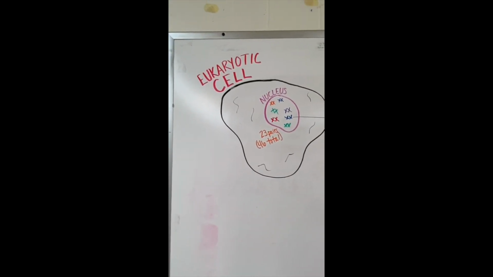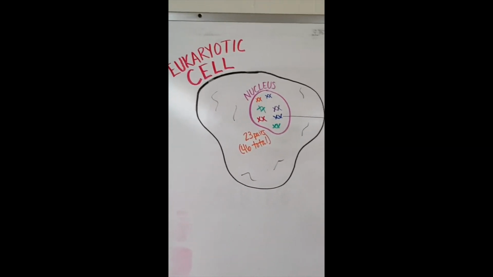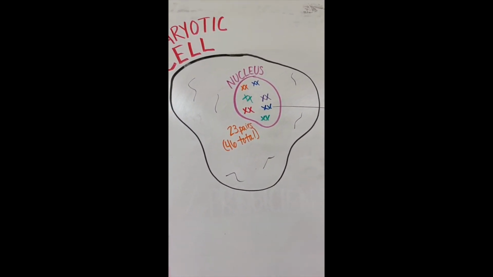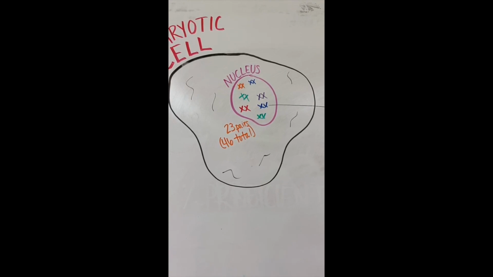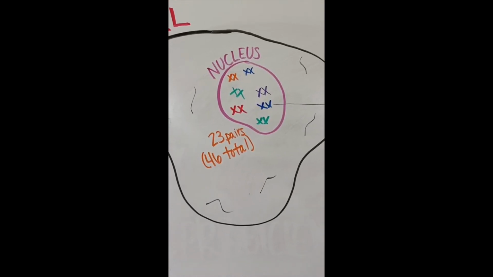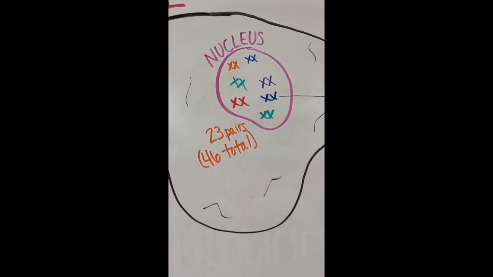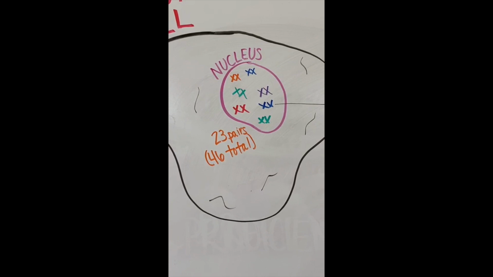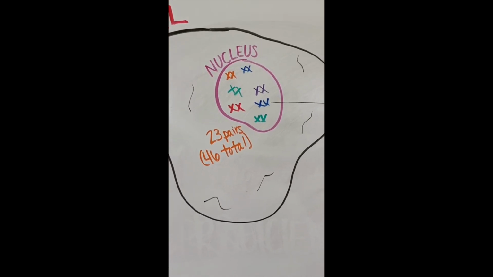Yesterday we talked about how our eukaryotic cells have a nucleus that is like the brain of the cell. It holds all of the information. Inside the nucleus are those little X-shaped things called chromosomes. They pair up with a buddy, and in each nucleus there are 23 pairs, which makes 46 total chromosomes.